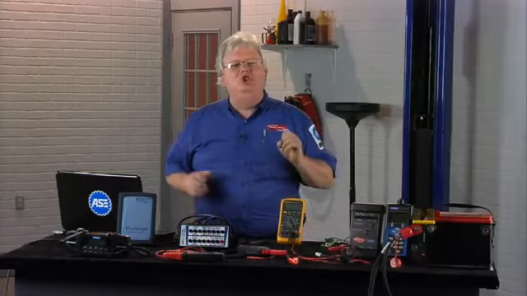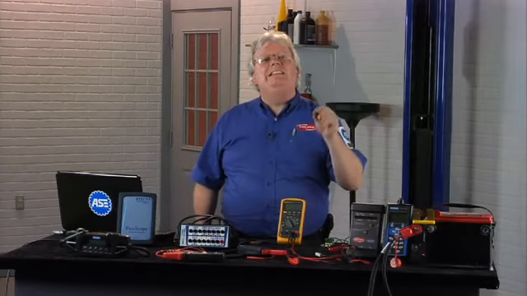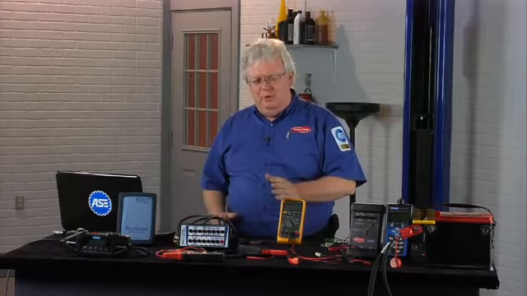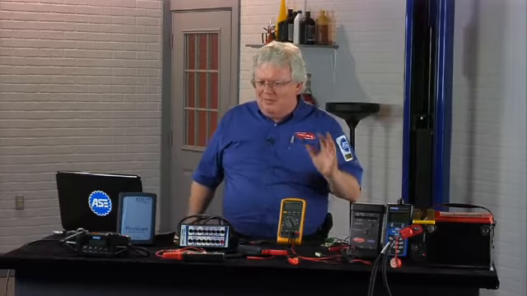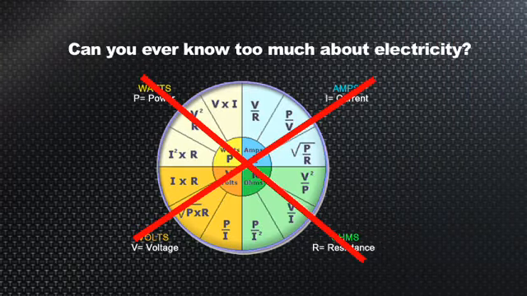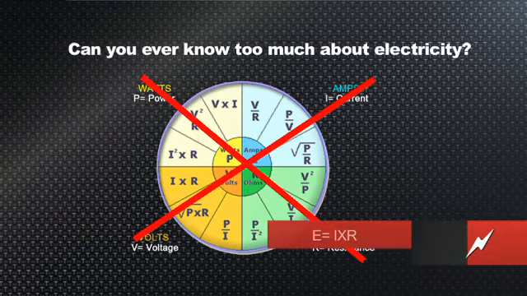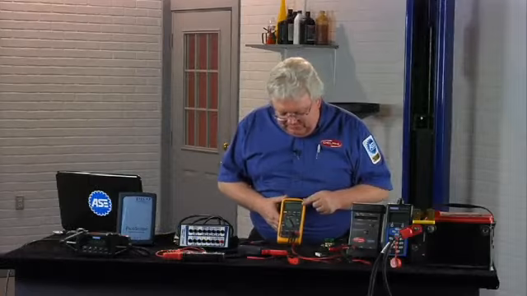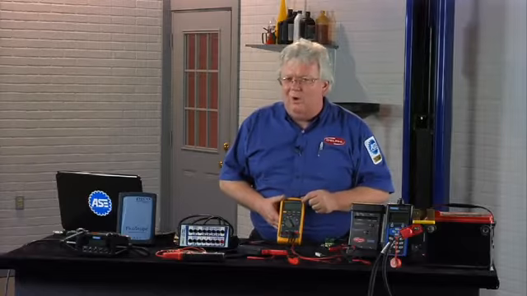Well, let's make this as short and painless and simple as possible to do some electronic review. Now, you can never know too much about the subject, but I have a problem with the Ohm's Law pie chart that I'm seeing right here. As a matter of fact, this isn't the worst one I've seen. The worst one I've seen has the E equals I times R. Last time I checked, my multimeter doesn't have an E or an I on it.